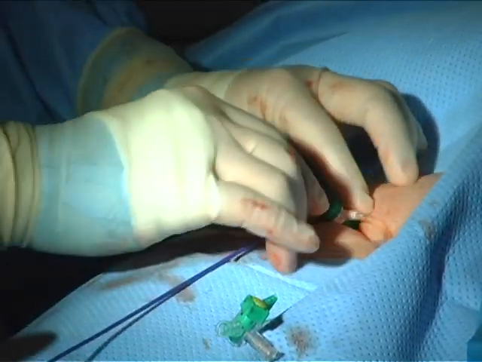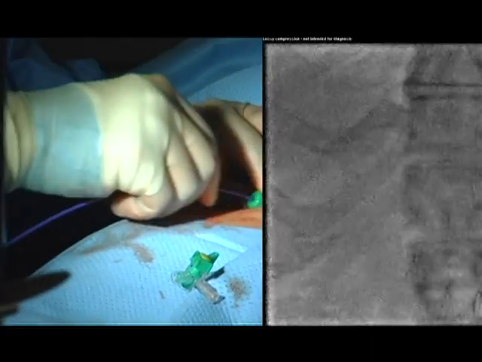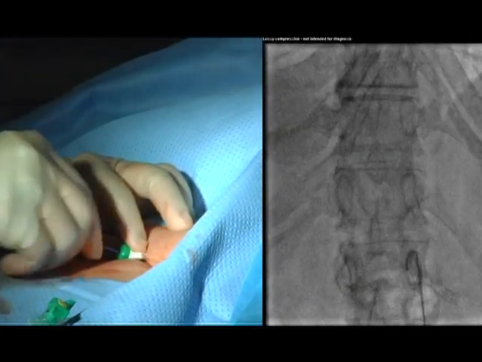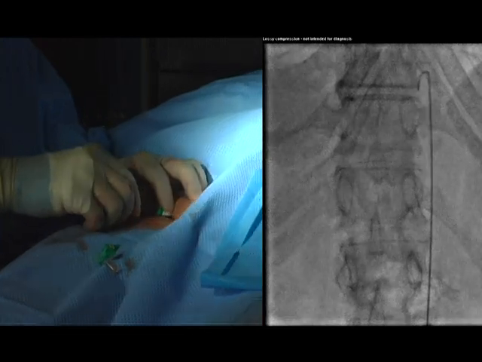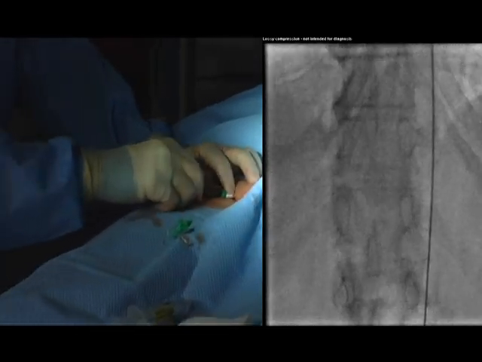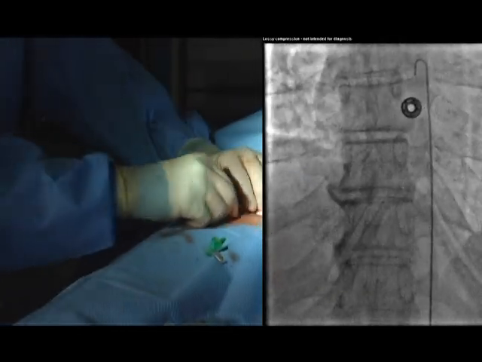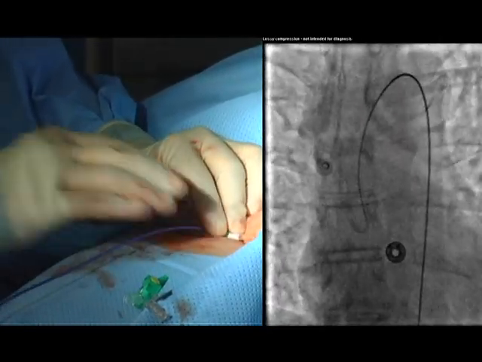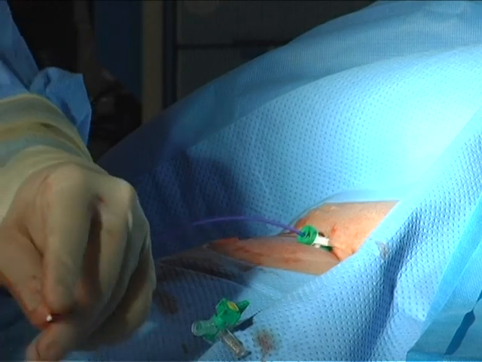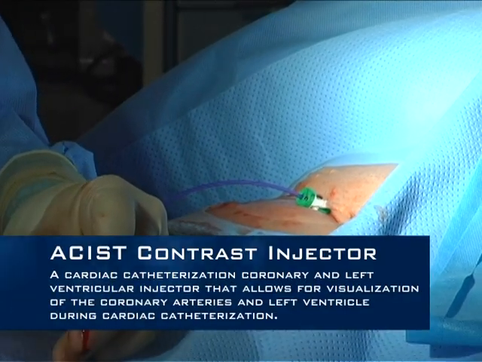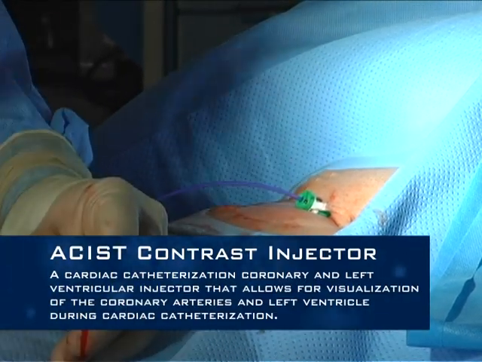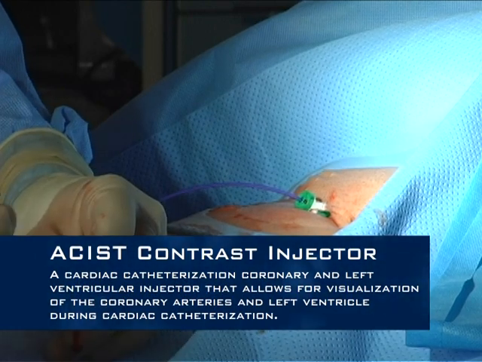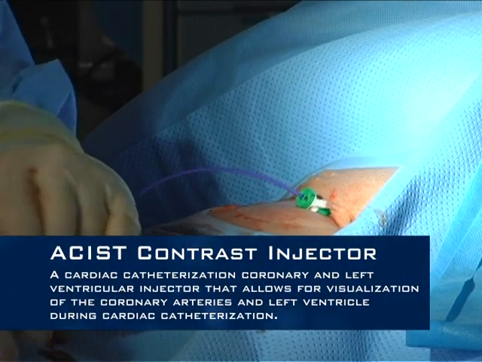So let's take a picture. Okay, follow the tip there, please, Russell. Okay, come down a little, Russell. There we go. Okay, and the guide wire is moving across the arch, and it will sit there. We'll stop, take the guide wire out with our wiping technique, and in our lab we have the assist injector, but this would be the place where a regular hand injection manifold would be hooked up.